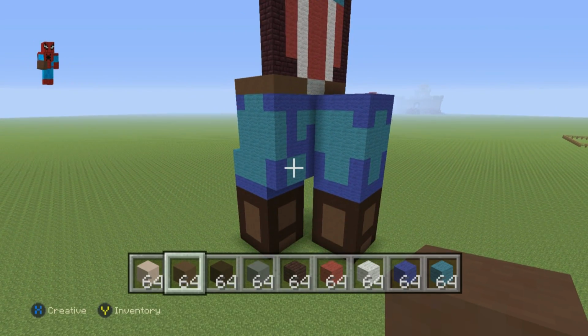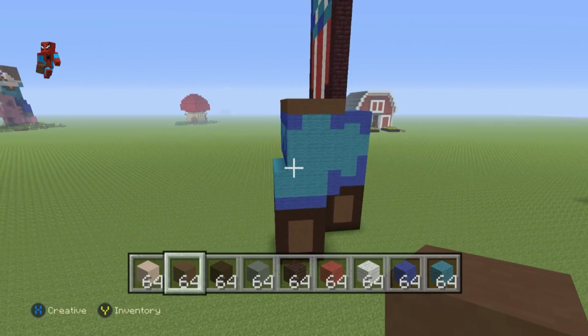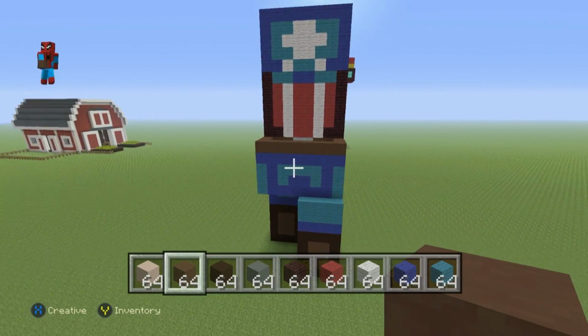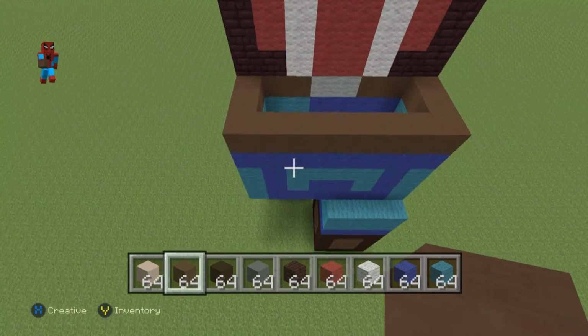We now have the leg that is out in front of the statue. We now have the leg that's out at the back of the statue, and that is pretty much the hardest part of this statue complete, the legs, because they're in really, really weird positions that you wouldn't usually see them in. Once you've got that taken care of, we can now build up the back of the statue and these sides a little bit more.